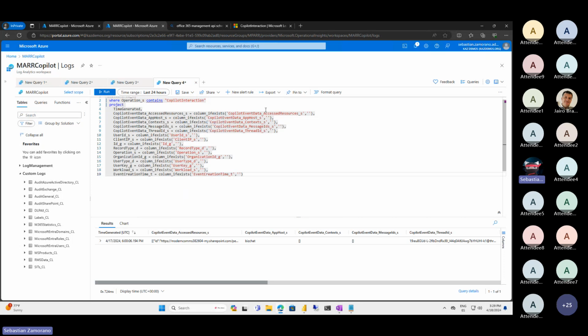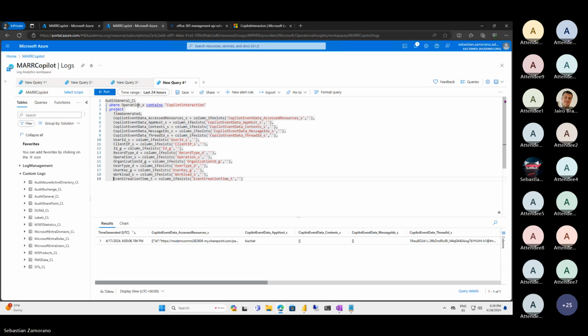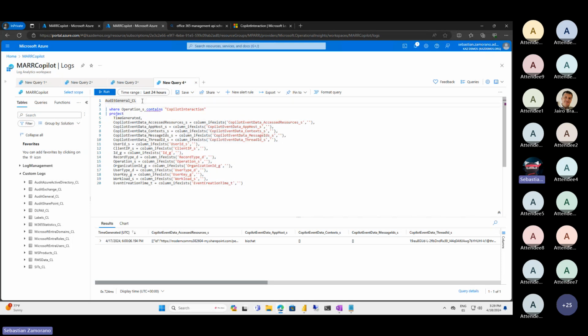I was using here as an option where time generated.